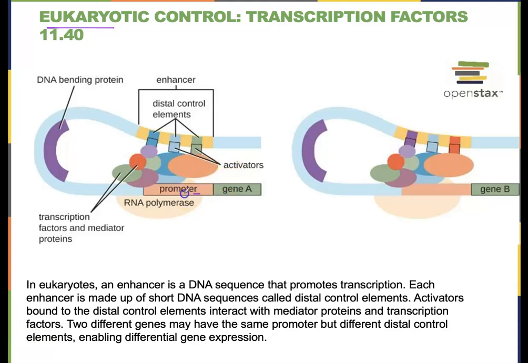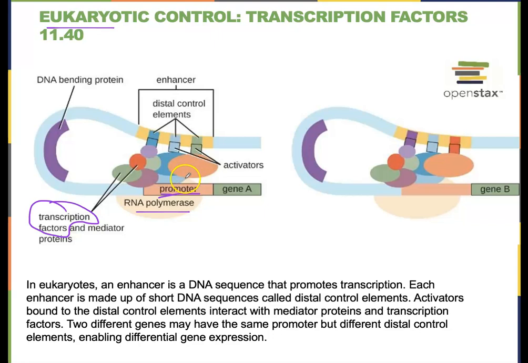So we have the promoter, we know that. We have the RNA polymerase. But then what is this, right? So it turns out that in order for a gene to get expressed, the RNA polymerase does not attach to the promoter by itself. It needs to be recruited over to the promoter site with things called transcription factors. Okay, transcription factors. These are other proteins that are made by the cell. All these transcription factors come in one at a time.